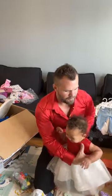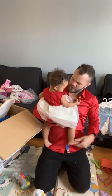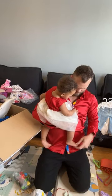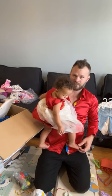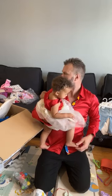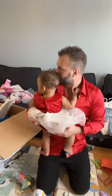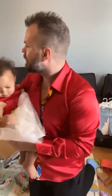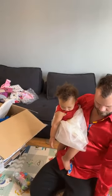Athena, you want to ride a scooter already? You gotta walk first, girl. One thing at a time. Walking, then running, then scooter. Junie, stay where I can see you. You okay? What do you think, Athena? This is a pretty cool one.